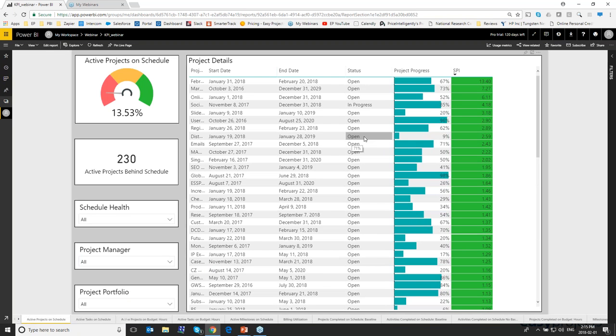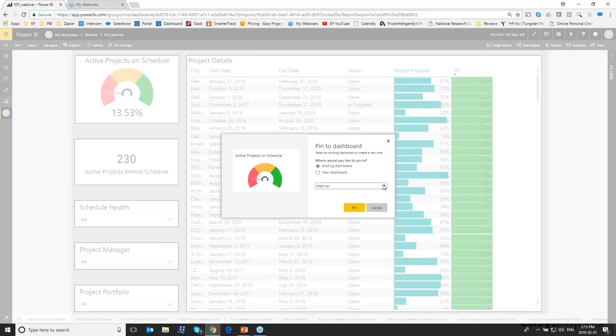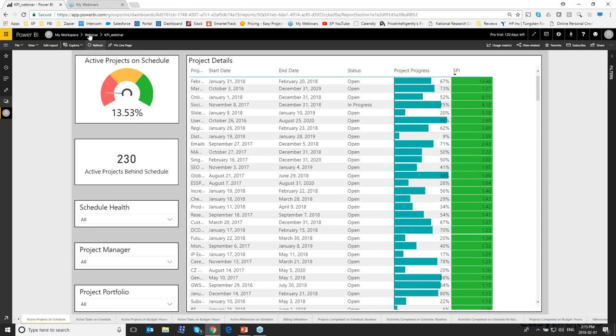All right, cool. So after you've built your cool little report and you like it, and you want to take some of that data and make it available on a dashboard, you just click this little pin button here, and then you choose the dashboard that you want to pin it on. If you want to create a new dashboard on the fly, you can also do that. So building these dashboards, guys, could not be easier. It's super, super intuitive and super easy to do. So I just wanted to cover how that was done.